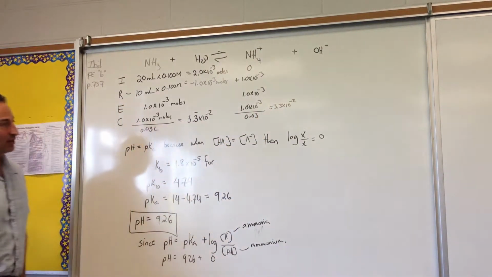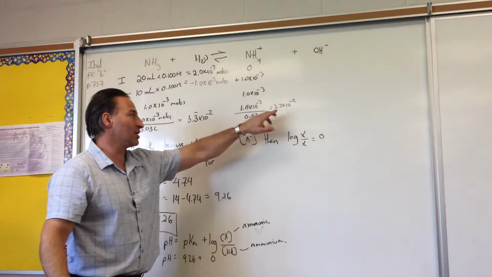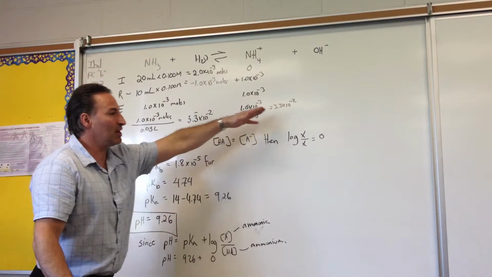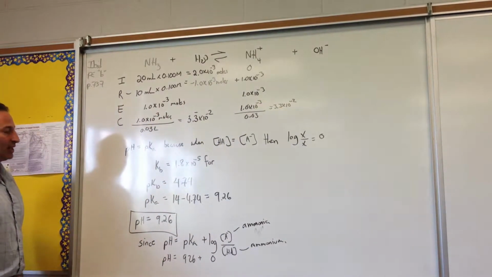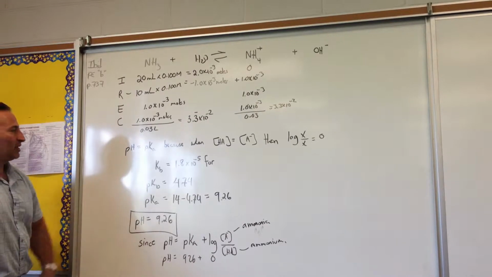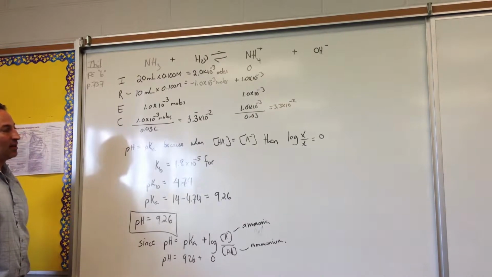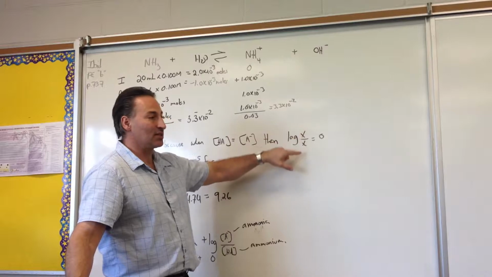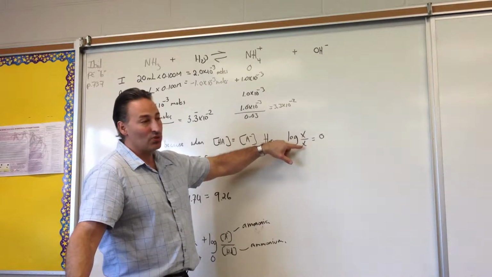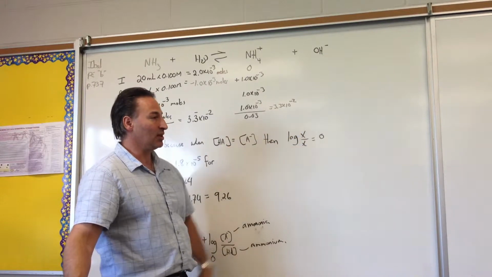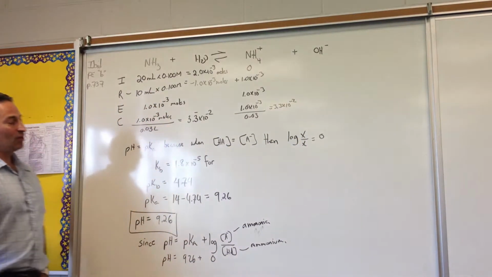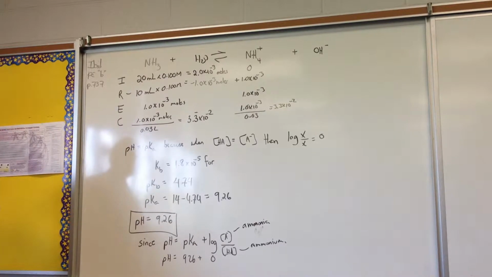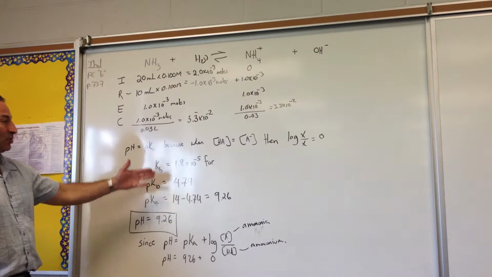Whenever you see equal concentrations of the conjugate base and the acid, or the base and its conjugate acid, or the weak acid and its conjugate base, you know right away pH is going to equal pKa. So I wrote here pH equals pKa because when HA equals A minus, the log term of the Henderson-Hasselbalch equation will have the same numbers in the numerator and the denominator. That equals 1, and log of 1 is always 0. So there's not going to be any change from the pKa. The pH will equal the pKa.